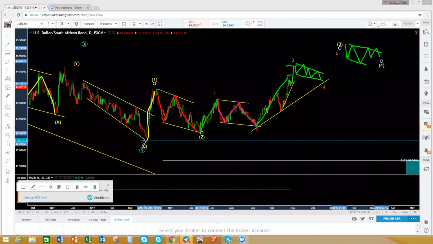Pound New Zealand. Okay, I'm going to show you where pound New Zealand is now. I'm not saying there's a correlation, I'm just saying there's similarity in the way this has played out. Let's get the yellow, and then that wave 5 will be completed. Pound New Zealand has completed this one here. No, actually this one.